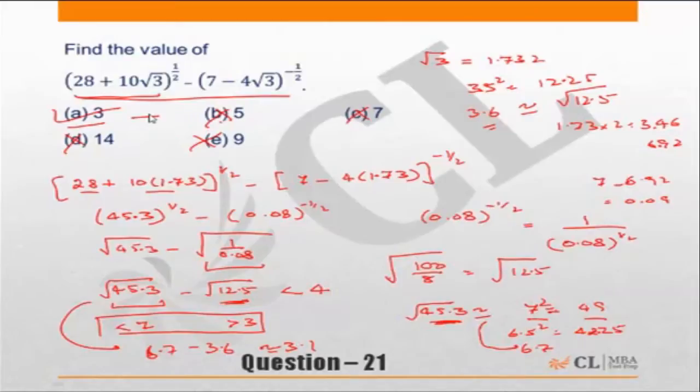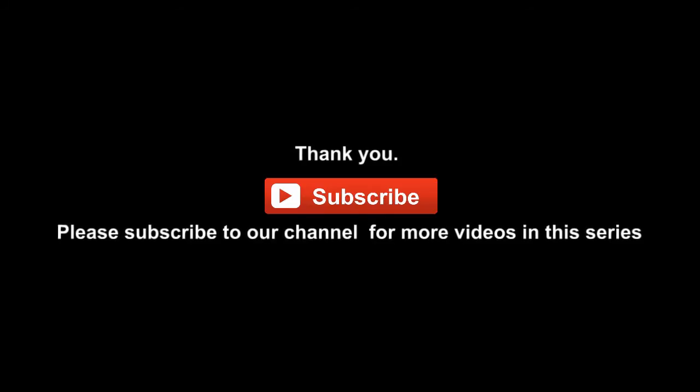I hope this helps, and you'll find that many times it is better to solve the question this way than apply any formula. But if the choices were close, for example, if the choices were 3, 4, 2, 5, 6, maybe I would not have done it. So look at the choices. If the choices are not close, straight away calculate the values and get the answer.